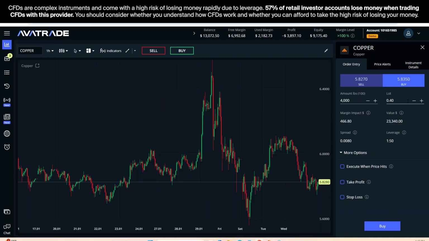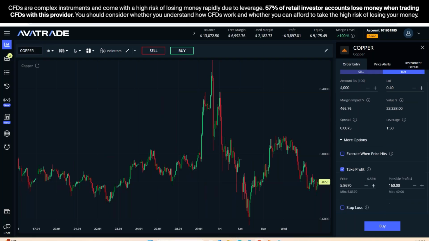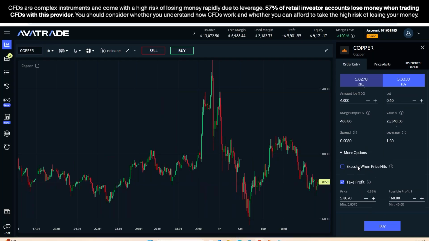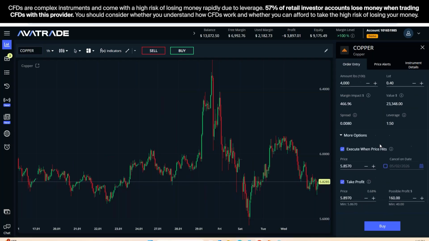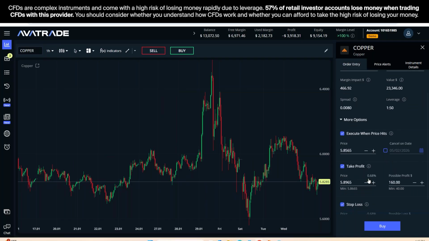So you can also have a little box on your journal whether you open the position based on a strategy. Okay, so let's say your speculation on the journal is that the price of copper will reach, I don't know, whatever price you think, okay? And when the price reaches that price, let's say you set a pending order, okay? And on the pending order, you decide what is the take profit and stop loss.